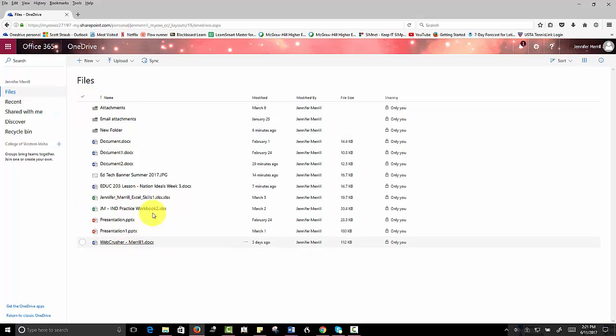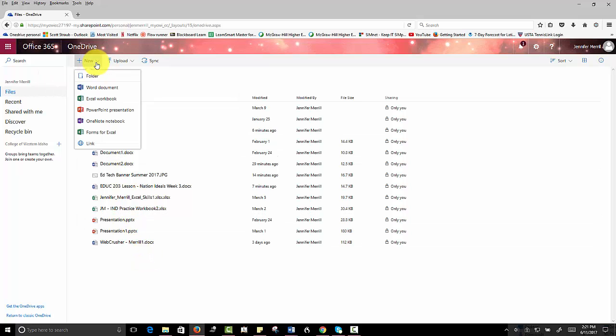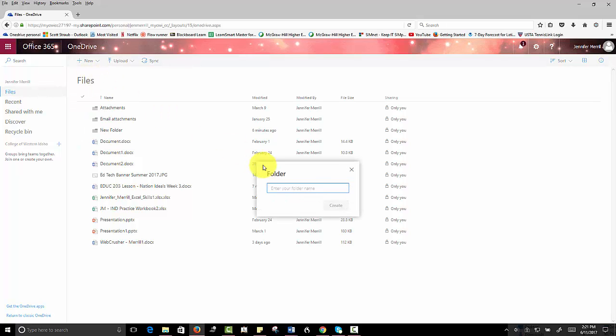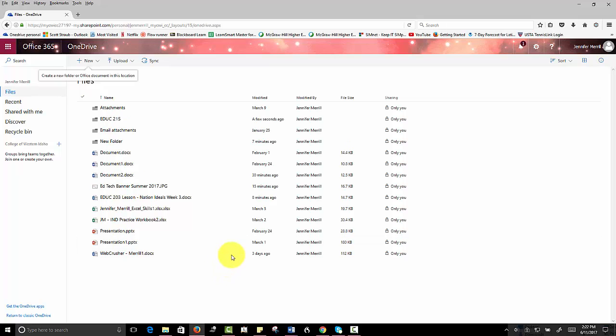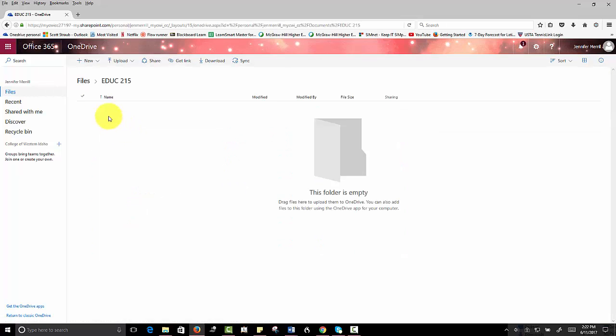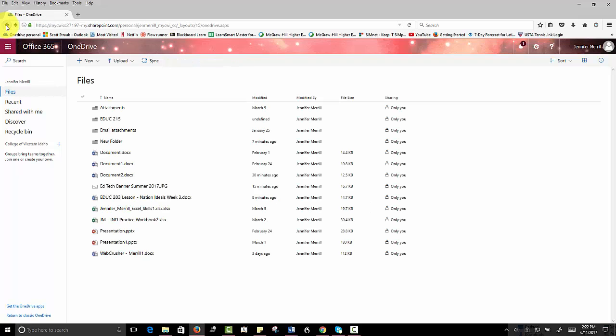It's just files and folders like you'd see anywhere, like you have on your computer or maybe a flash drive. Let's do a few of the features here. You can click on New, and you can create a folder, just like you would do anywhere. Let's call it, maybe you have a class, Education 215 or whatever it might be. Click on it, give it a few seconds. It'll take 5 or 10 seconds, I don't know, but then it'll show up. You can open it up. Right now there's not anything in here, but if there were, there'd be files and folders in here. Let me go back here. In this main area, there are files and folders. There are example files and folders here.